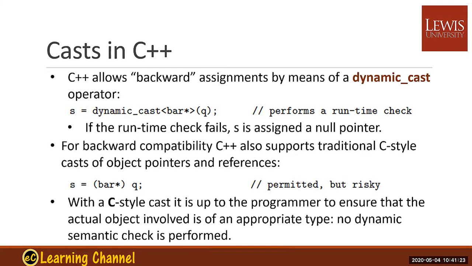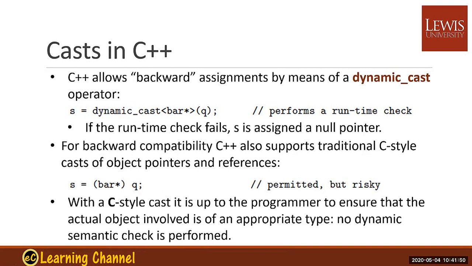It actually means that, okay, you still want to do it, I will let you do it, but I will just allow you to access some data fields that you have. That is dynamic cast. If you use this one, Bar star, it also can cast it, but it's risky.